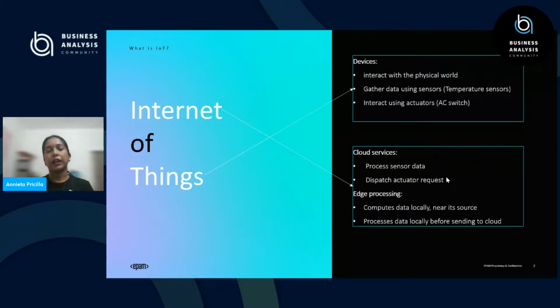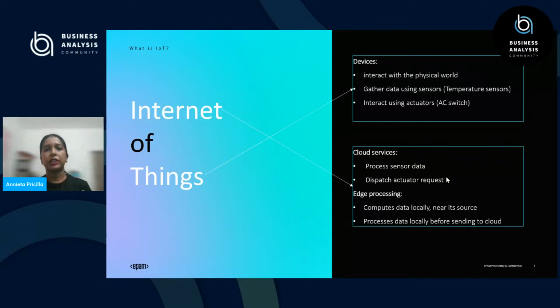That is why we compute the data locally. For example, if we are collecting data from a temperature sensor, we can send data to the cloud only when it crosses beyond a range. Say you are monitoring the temperature at your home using your smart thermostat.